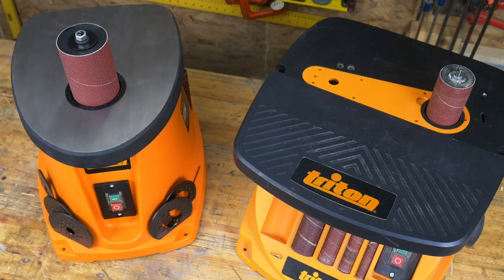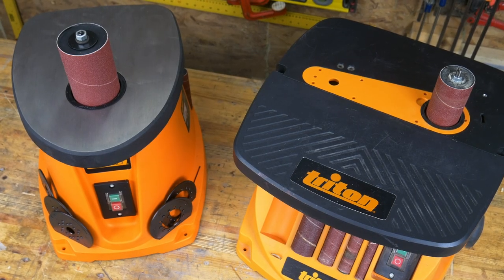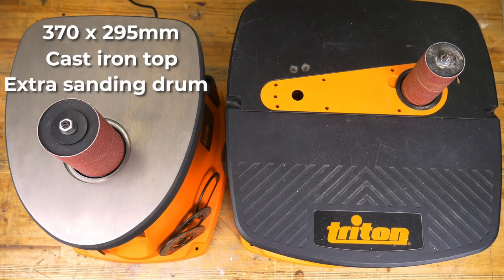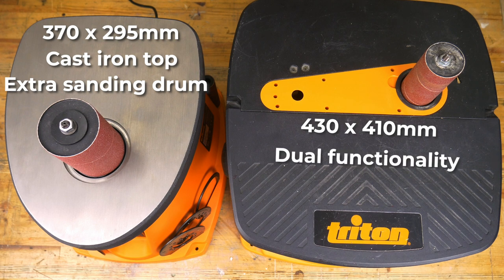So you might be thinking that the combo machine with its dual functionality and bigger table size wins hands down, right? Not necessarily. The smaller machine features a cast iron top, which is going to be rock solid. And although the table size is slightly smaller, it comes with a larger 76mm sanding drum. Though the larger combo machine doesn't come with a cast iron top, it does have the added ability to tilt so that you can sand on an angle.